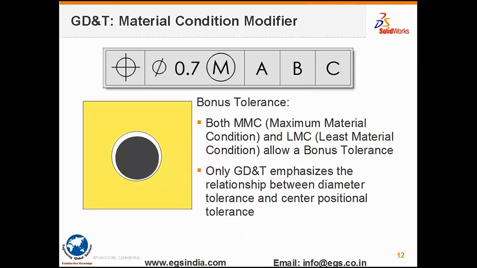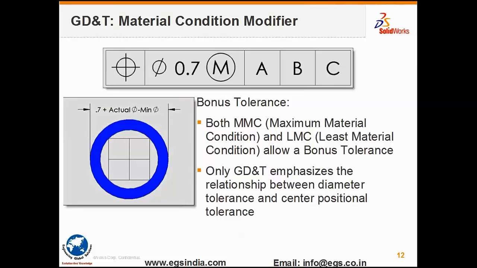Now, as you can see on the left side, you can see the virtual condition boundary or the boundary of the pin with its size and location that are getting accommodated in what is called the virtual condition boundary, that the shaft, that the hole does not transgress or cross over. As long as this boundary is maintained with sanctity between the two mating parts, the GD&T assures that the components would be acceptable all the time as long as they are produced to spec with GD&T.